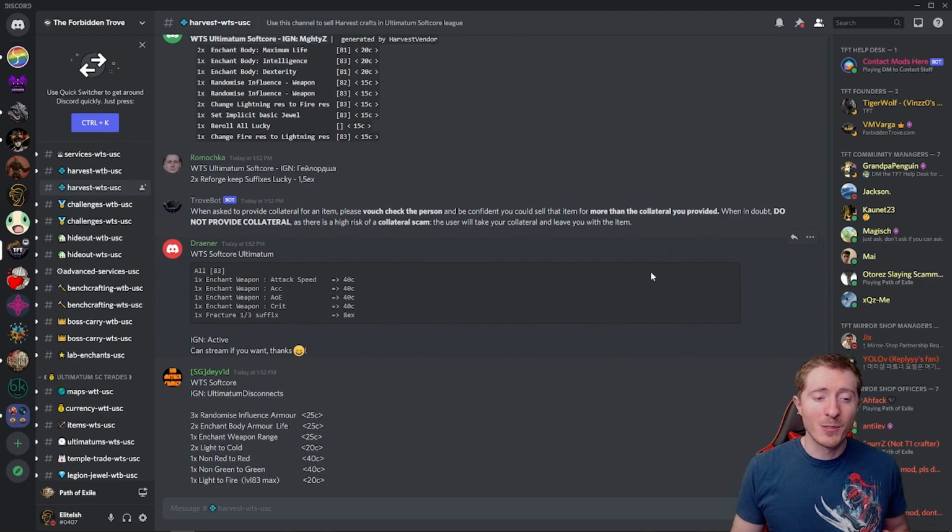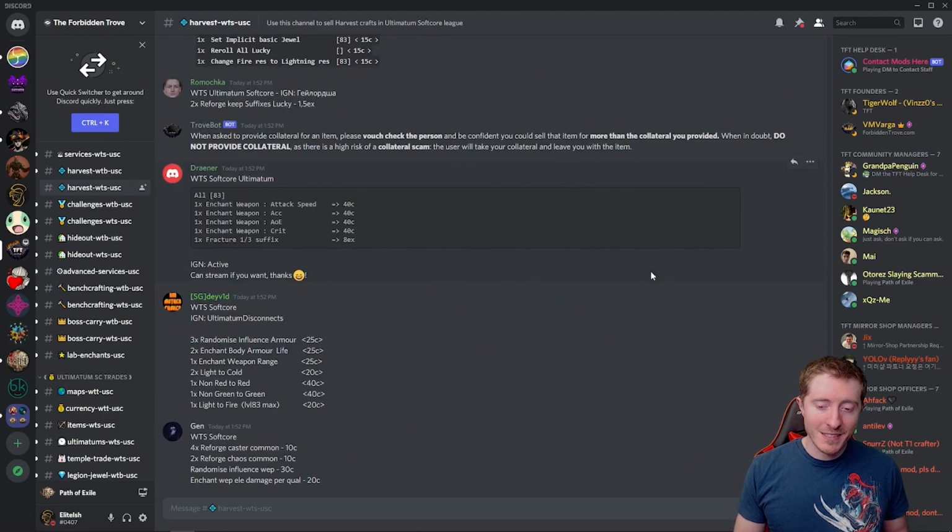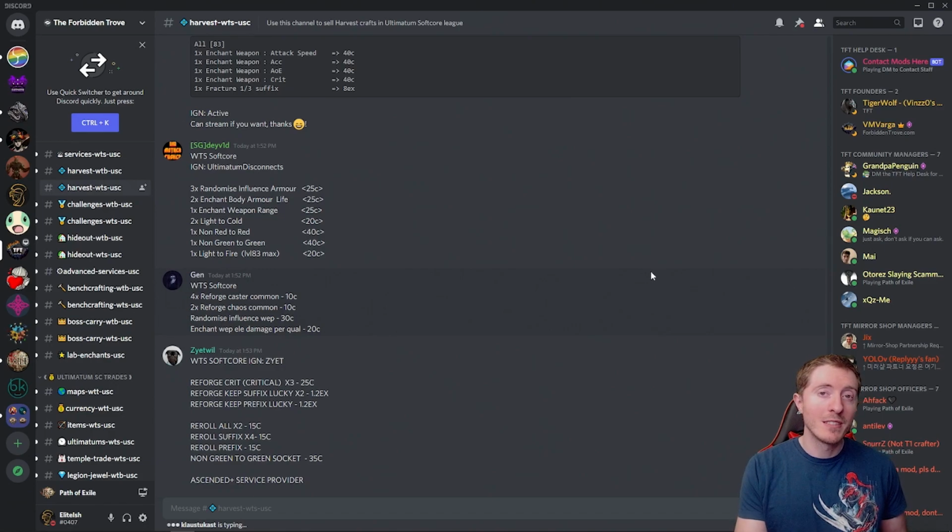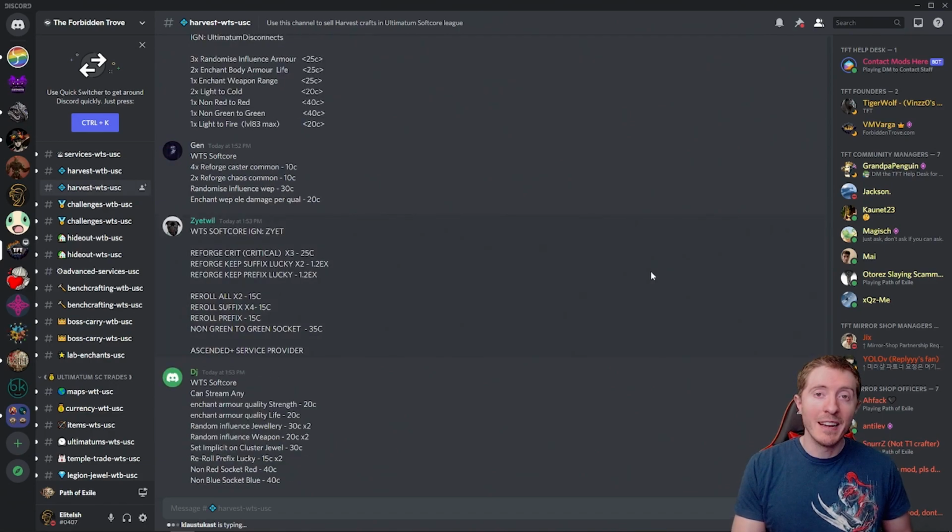And as far as the tool itself goes, it's simple. It's straightforward. There's no complicated setup that goes along with it. I mean, this is a home run. It's kind of on the same level, if you use TFT, the trading Discord, as Awakened PoE Trade in terms of its convenience. One of the great things about Awakened PoE Trade is that you don't have to remember the exact value of all these unique items, and it also helps you price rare items really well. Same kind of idea with this.